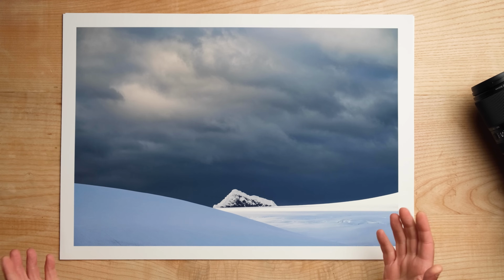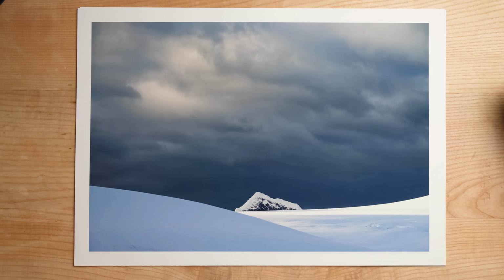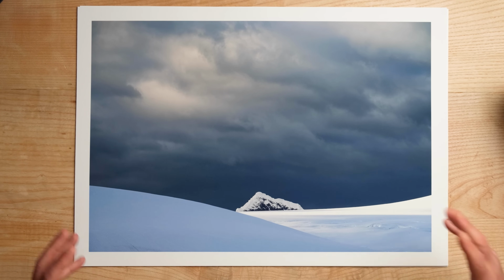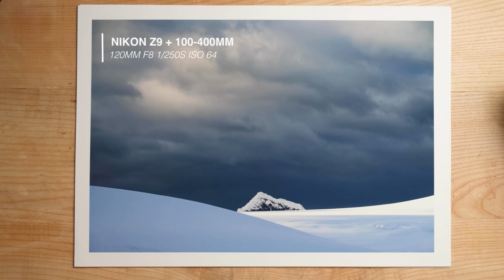This was quite a nice image. Whenever I'm shooting images, I'm always looking for the simplest type of image that I can get out. I like these simplistic landscapes. I wanted to use the sky here to give it an extra sense of drama, of vastness, of remoteness, and I feel like this has worked really well.